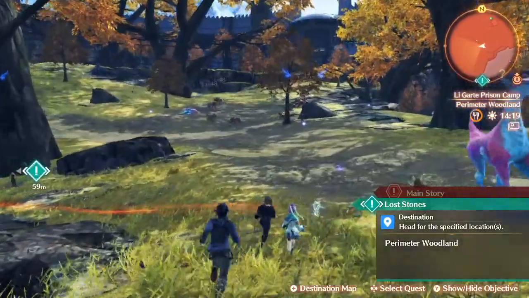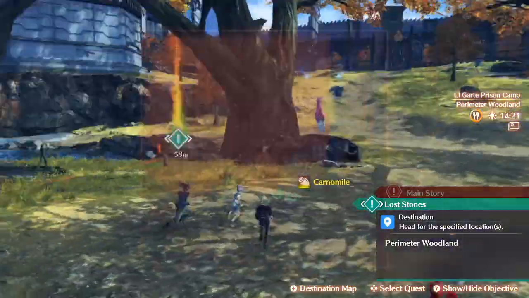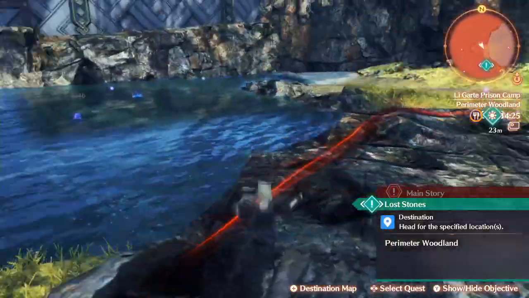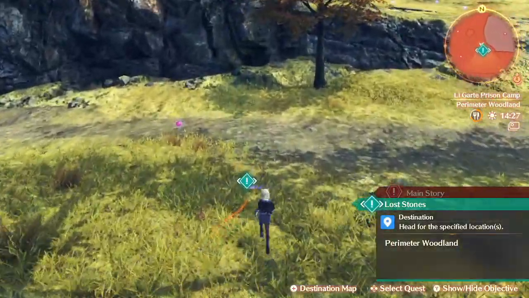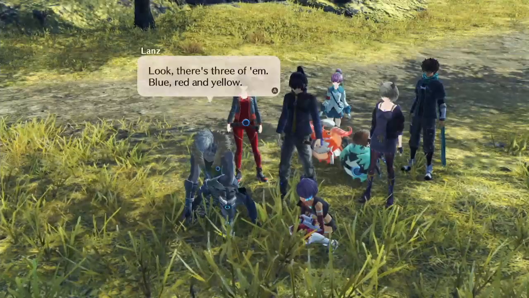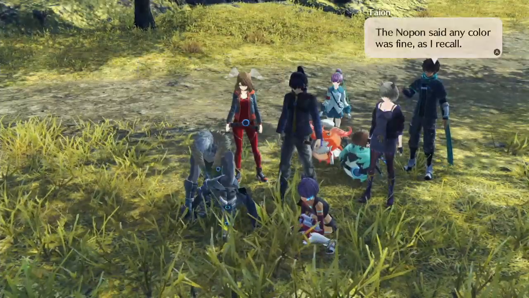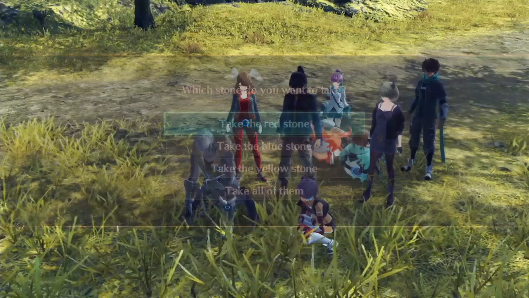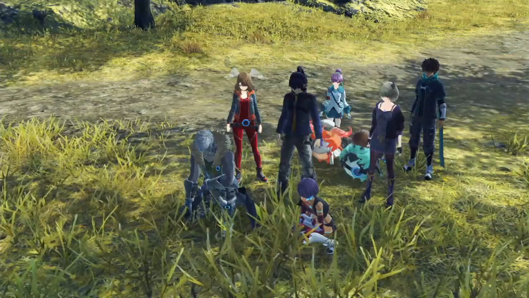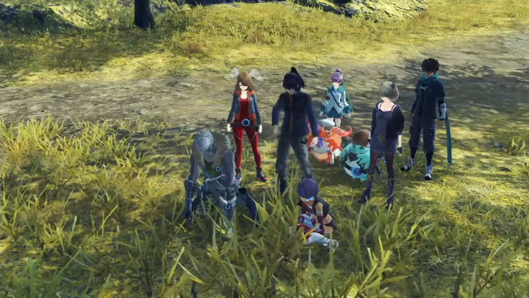Okay, so yeah, that was just a fake quest. This happens to be the only zone that we can go in here. This is the spot that we were looking for before. Look, there's three of them, red, blue, and yellow. Let's set any color as fine as you call. In that case, let's take all of them. Decide, let's just take them all.